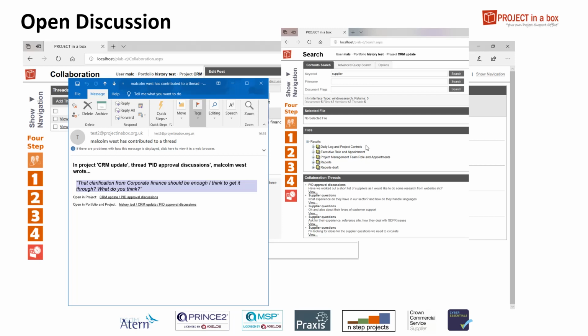And then we have searching. All of the content in your project, all of those files, and also all of your discussion threads are indexed for searching. So you can come in here and search for something like supplier, and it will find all the files that match the term supplier and also all the collaboration thread contents that match the term supplier. So it's getting you straight to the point in the file or the file version which has the particular phrase you're interested in, and also the collaboration thread that has that as well. So that's really quite a powerful thing for understanding what's going on, getting to the key information when you need it.